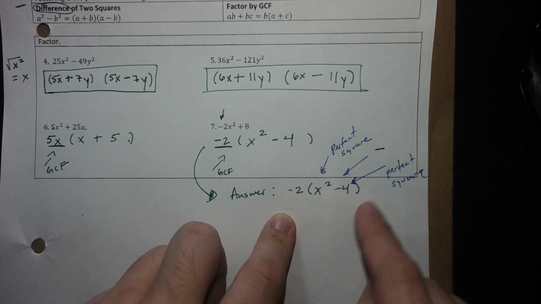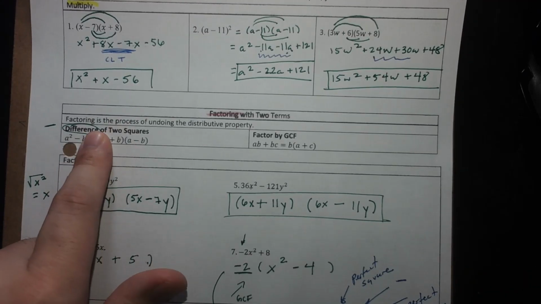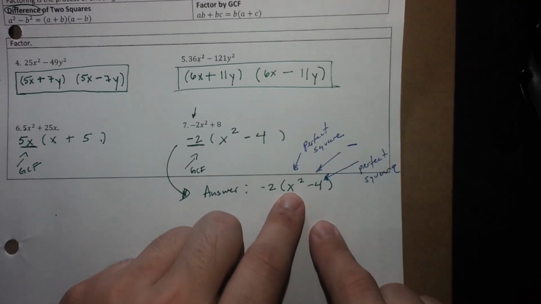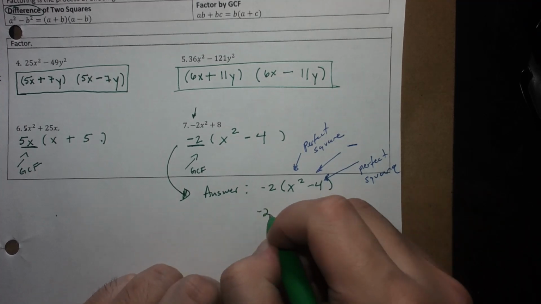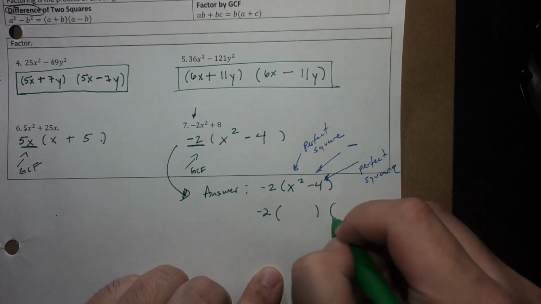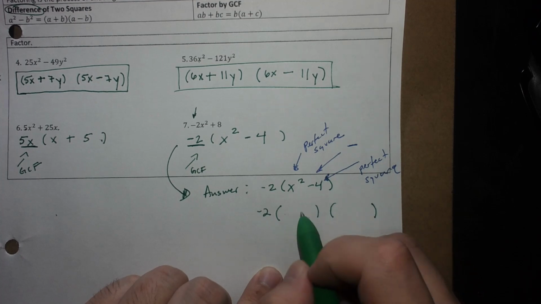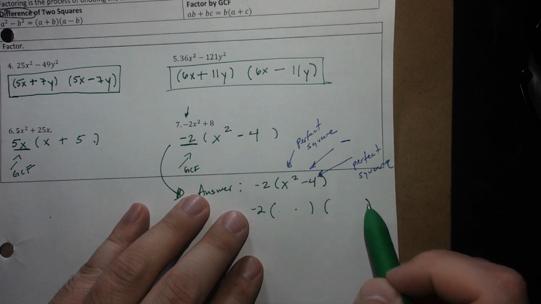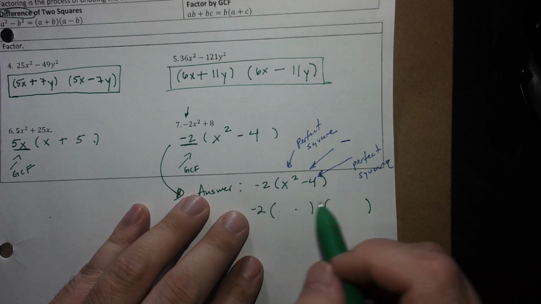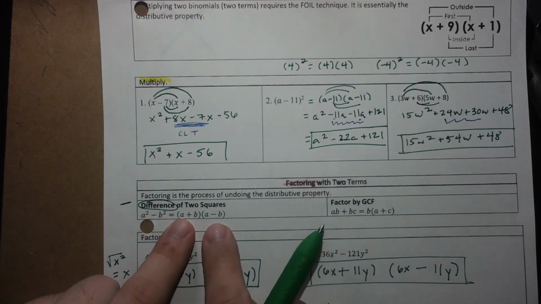Negative 2 times the quantity of x squared minus 4, you have a difference of 2 squares that you need to take into consideration. Meaning we need to factor this right away. So what we're going to do is we need to keep the negative 2, and then we're going to go ahead and write our two sets of parentheses. So we need the a minus b times a plus b, or you can say a plus b times a minus b, right? The plus and the minus, the order doesn't matter as long as you have them somewhere, okay?